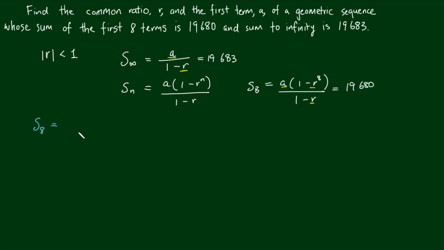Let's change the format of the equation a little bit. I'm going to write this as a times one minus r by one minus r to the power of 8. This and this are still equal to each other, it's just a little bit rearranged.